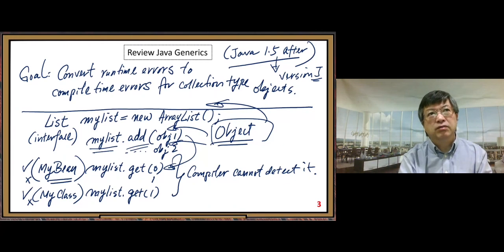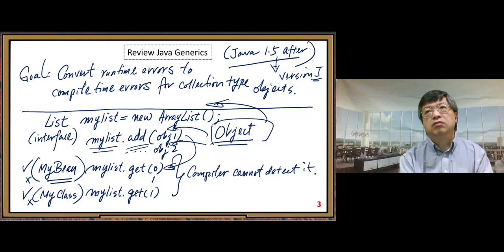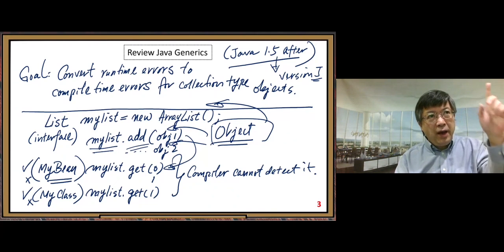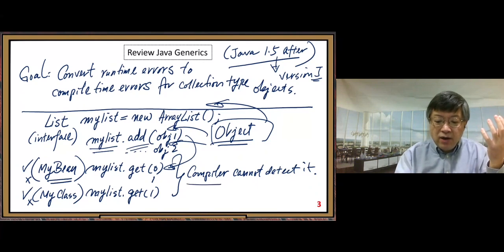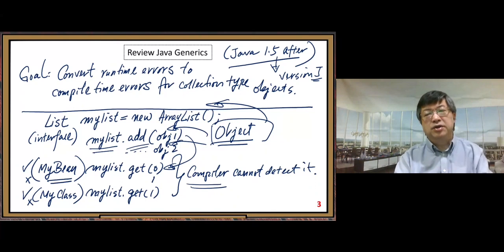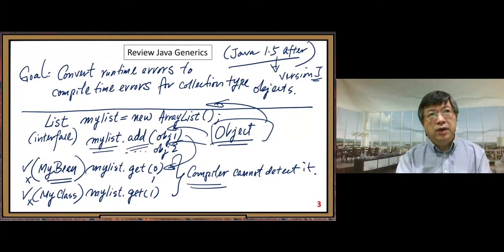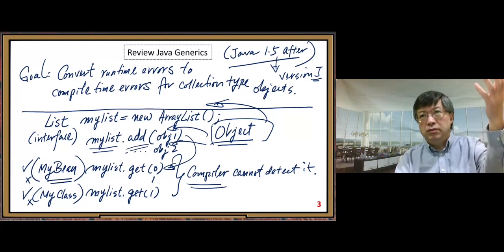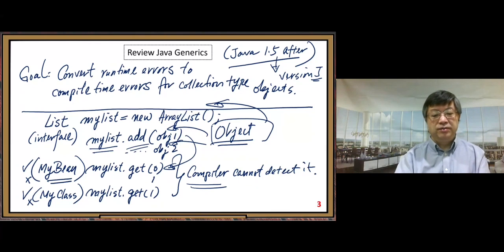We know runtime errors are always very hard to fix. You need to figure out the problem. Where is the location? For what reason does it have the problem? It is very time consuming to fix a runtime error. Now, if you can avoid that situation, if you can make the compiler catch those errors, then you can fix it immediately. You do not need to wait until runtime to get that runtime error. So the way to fix it: Java generics.